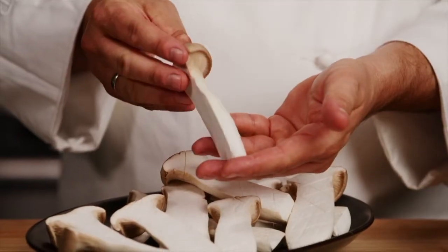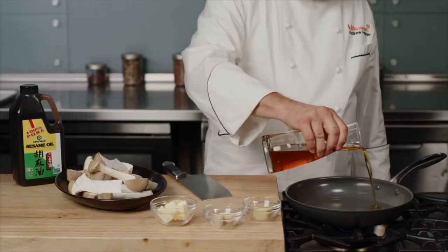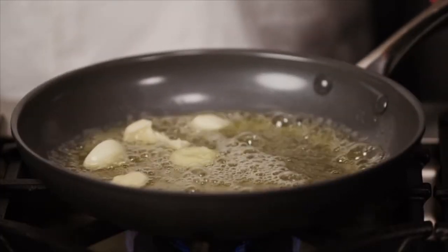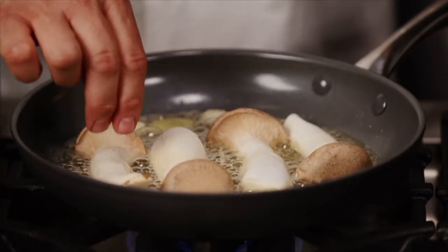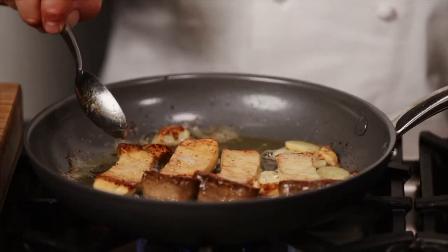For the king trumpet mushrooms, heat a saute pan over medium heat. Add the oil blend with a little butter. Add smashed garlic and ginger to infuse the flavors for a few seconds. Now add the mushrooms, cut side down, and sear until golden brown. Flip and cook on the other side for a minute or two to finish.